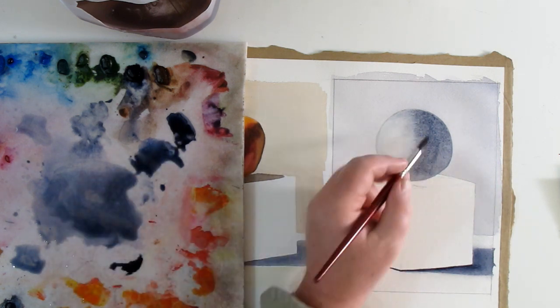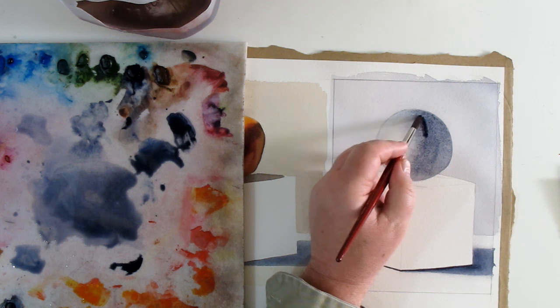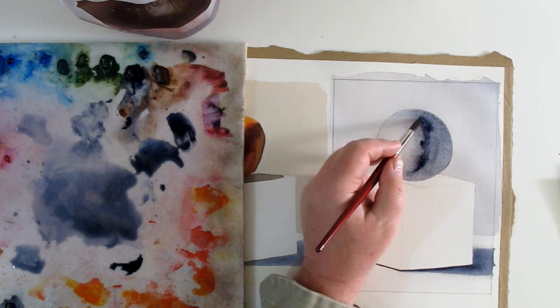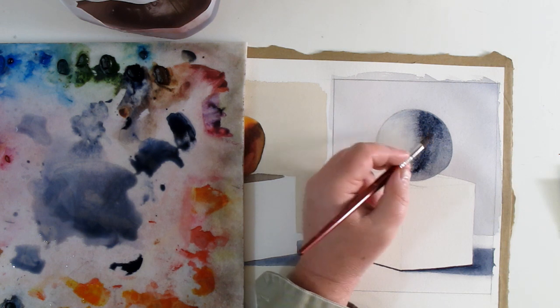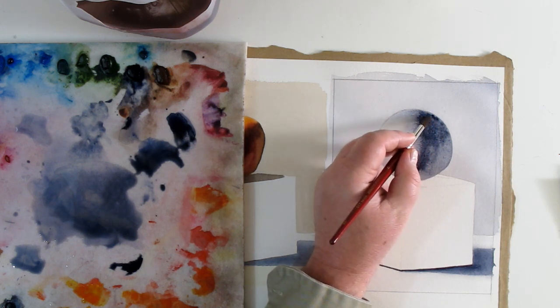Okay. So, all right. So we need something to look like it's light and shadow. Before I did that, you couldn't tell what was light, what was shadow. So it needed some dark. Now you see me tapping again. I'm trying to move the paint around.